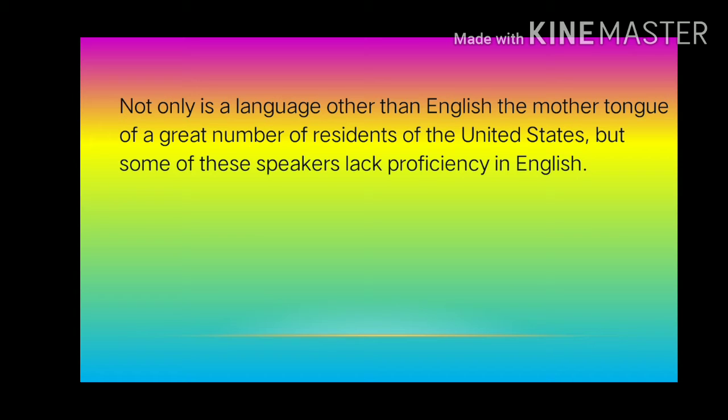Okay, and not only is a language other than English the mother tongue of a great number of residents of the United States, but some of these speakers lack proficiency in English. Okay, this is another case. In 2011, a report by the National Center on Immigration Integration Policy, based on the 2010 U.S. Census, categorized 9% of the U.S. population as limited English proficiency, or you can say LEP.